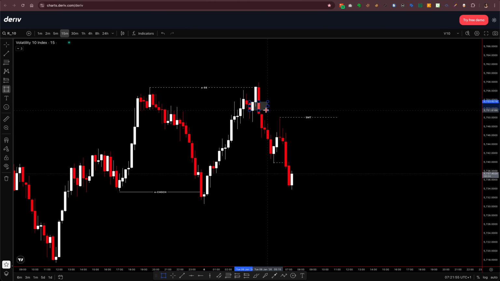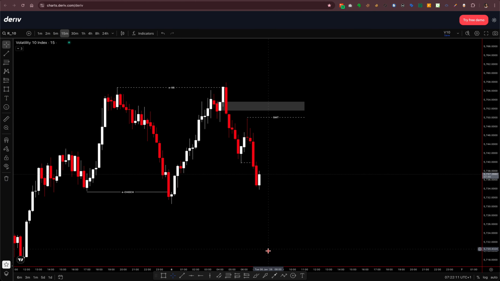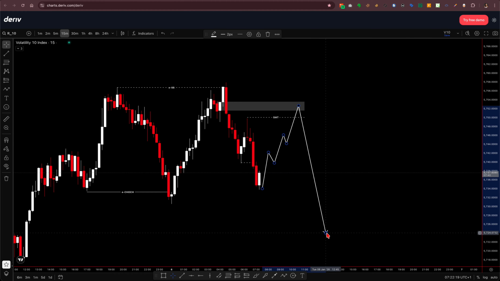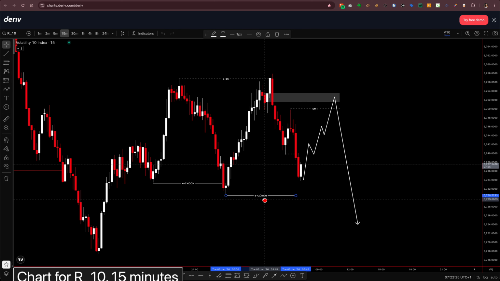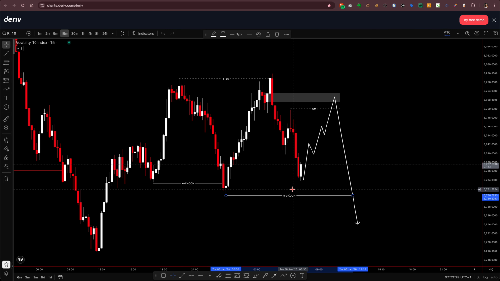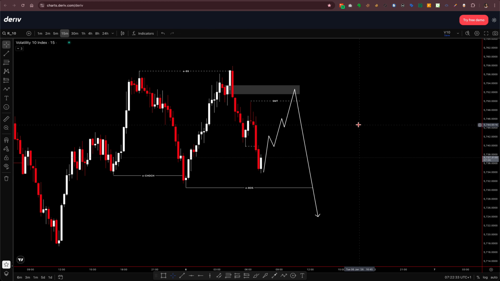And I can see a breaker block right here, right? You can see some sort of breaker right here because it broke structure and then violated that range immediately, aggressively. So this is a breaker block that can confirm this entry for me. So now what I'm waiting for is a retracement back. For me, it's still a good place to take a sell, a retracement back that will eventually give us another break of structure at this point, right?